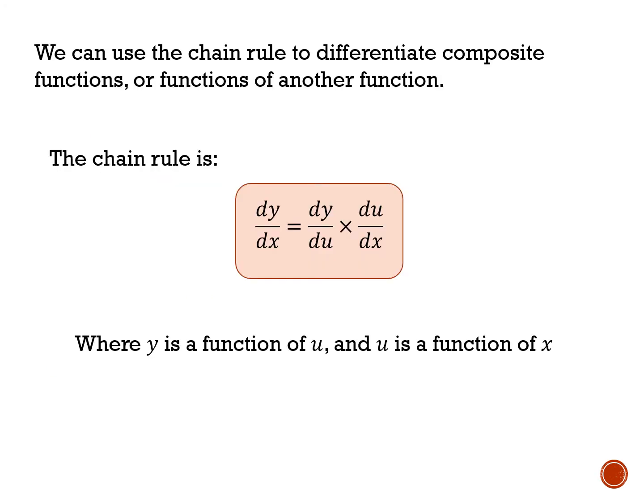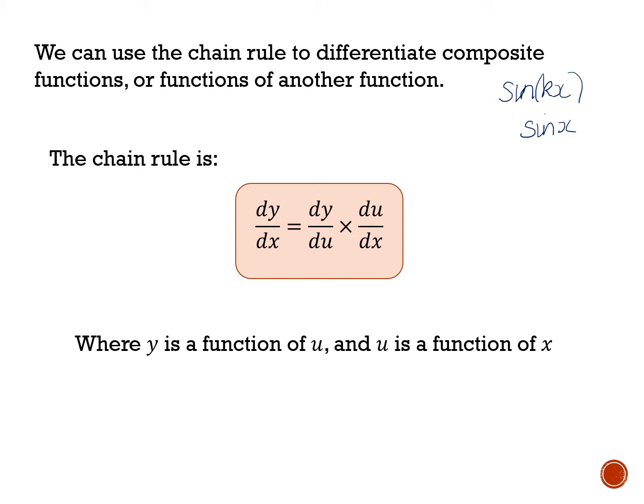Let's have a look at our definition of the chain rule. You'll need to write this down in your notes. What we use it for is to differentiate composite functions, or a function of a function. Something like sine kx is actually a composite function, because the original function would just be sine x. By introducing the k, we've made it a composite function, or we've made it more complicated.